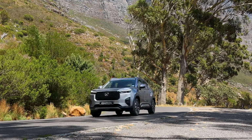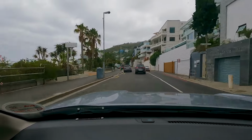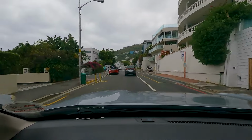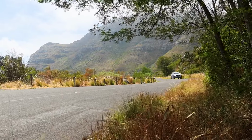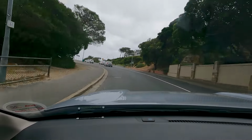Okay, so that's what the CVT gearbox sounds like in the top spec model. This car's got 145 Newton meters and as mentioned 89 kilowatts, and I think with one person alone in the car it's fine, and on a downhill like this it's also quite fine. But when you're going uphill with 2 or 3 people in the car, it does feel a little bit wheezy. I think the engine's strong enough. It just would have been nice to have a little bit more grunt, I think.